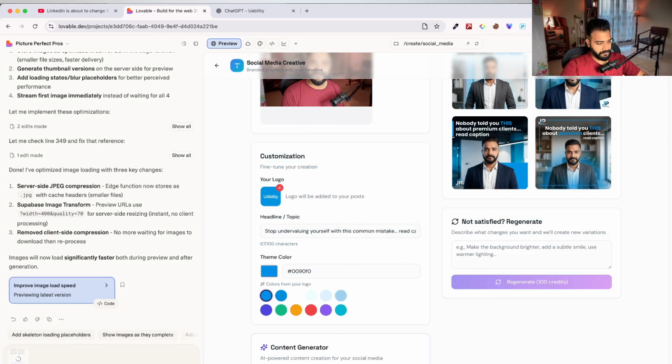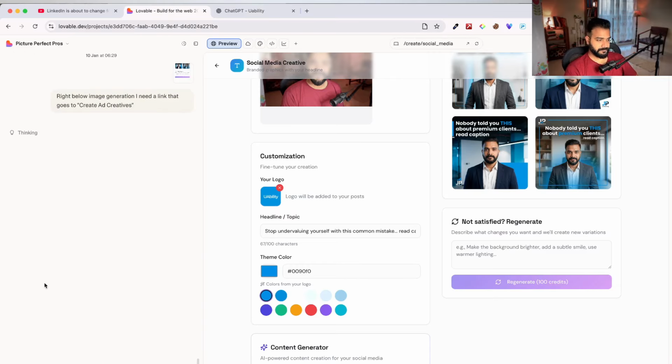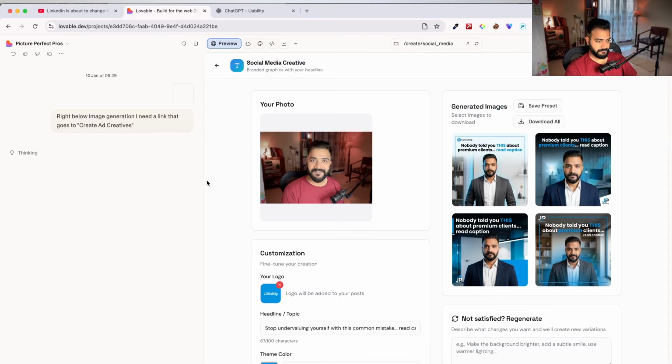Right below image generation, I need a link that goes to create ad creatives. So basically I need a button. Oh, sorry, I should have been clear.